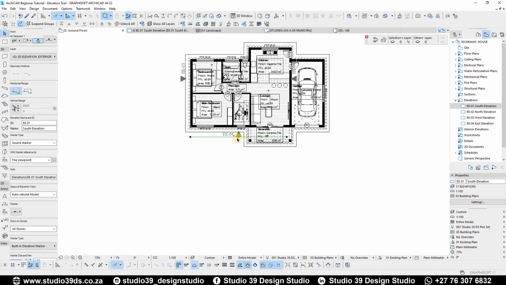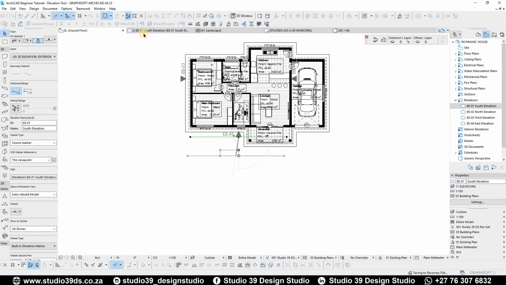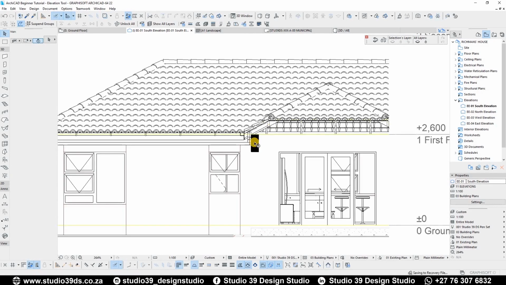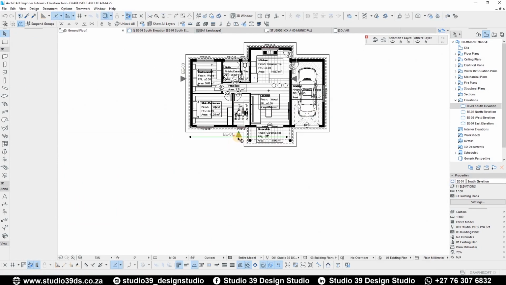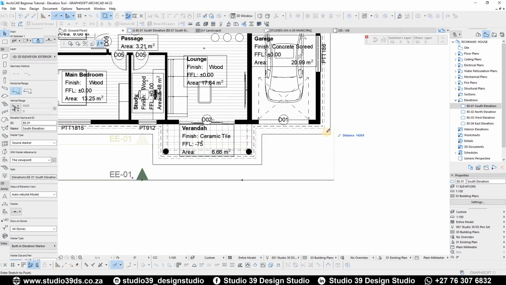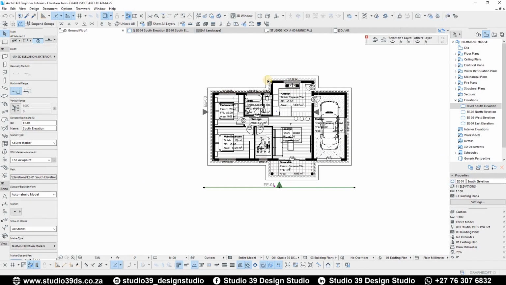So you want to ensure that it's away from the actual building, because right now the elevation is cutting through some of the elements like this beam right here and also the roof elements. So you want to move it back just a little bit. I'm going to drag it to somewhere here, and then extend the endpoints past this paving. On the left hand side I'm going to do the same thing, and then I'm going to do the same for all of them.